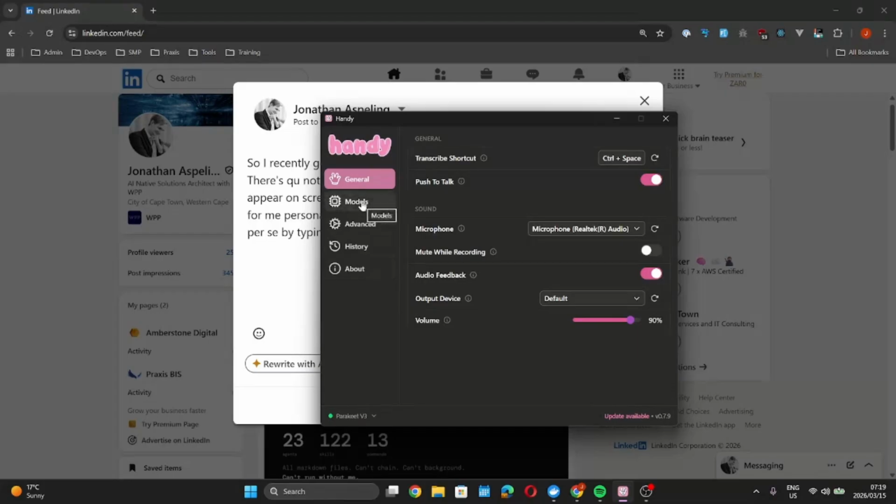Handy, pretty damn easy, and definitely handy. There's a download link. You can get it for Mac, Linux, or Windows. So yeah, please don't miss out on this one. It's quite fun. And again, you can basically have it typed anywhere that you would ordinarily type by using your voice. Thanks.